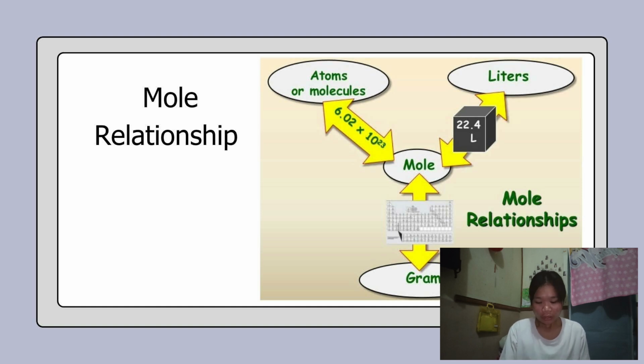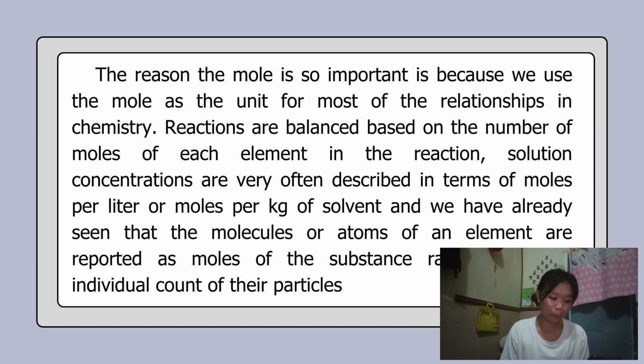The reason the mole is so important is because we use the mole as the unit for most relationships in chemistry. Reactions are balanced based on the number of moles of each element in a reaction. Solution concentrations are very often described in terms of moles per liter or moles per kilogram of solvent, and quantities are reported as moles of the substance rather than the individual count of their particles.